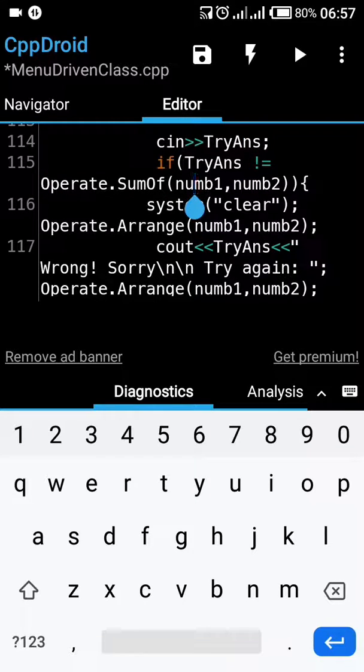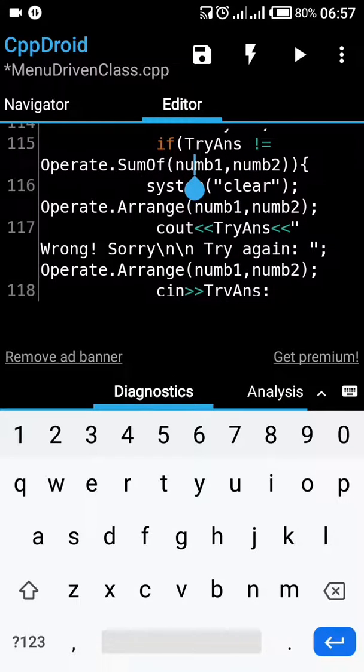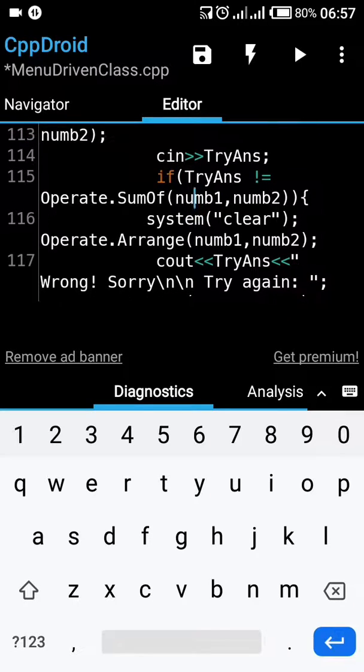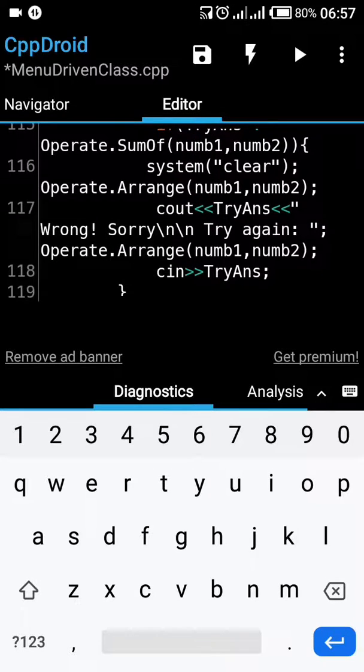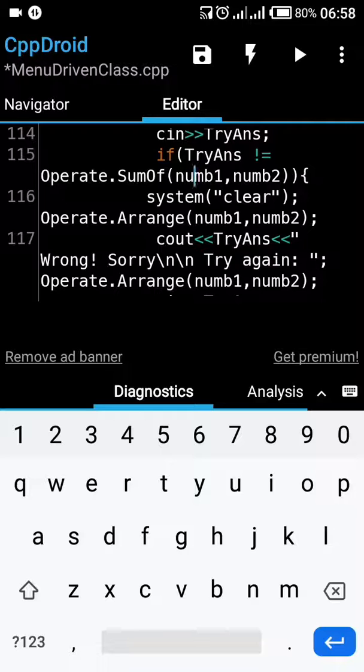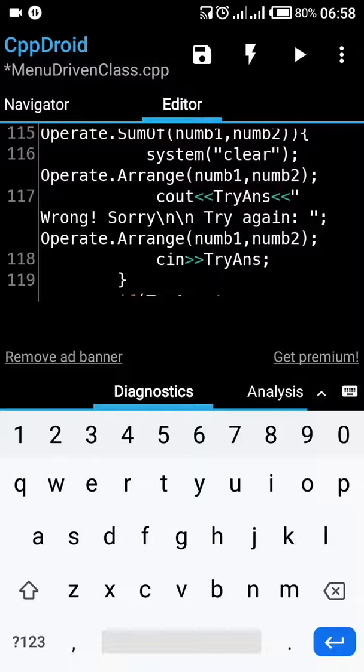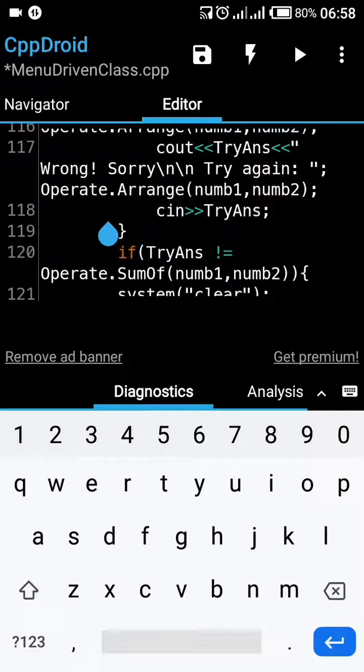So if the answer is not equal to operate.sum, since we are working with case 1, which is finding the sum, then the screen has to be cleared and display and arrange properly, then it marks the answer to say wrong, sorry, try again. Then arrange again and give a chance to the user to enter the answer again.